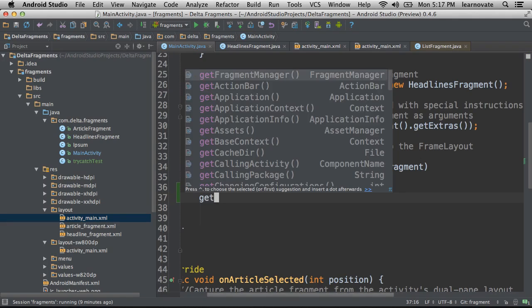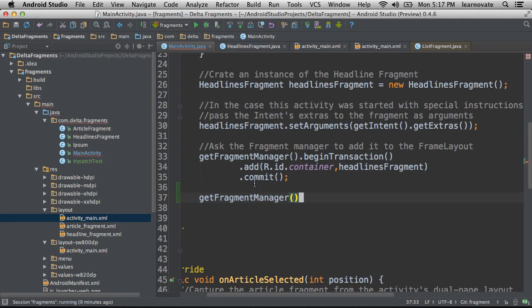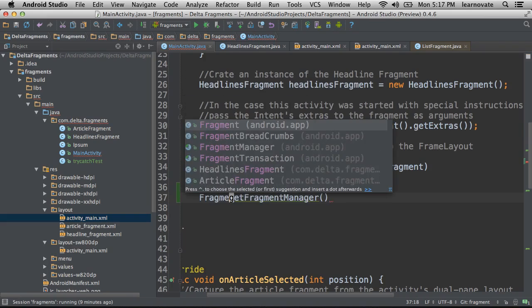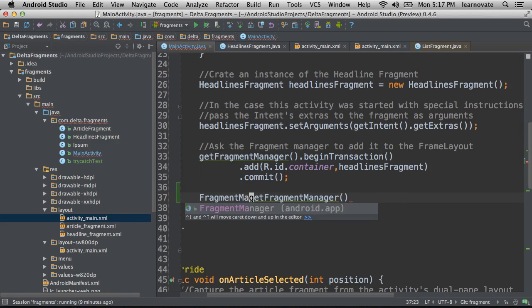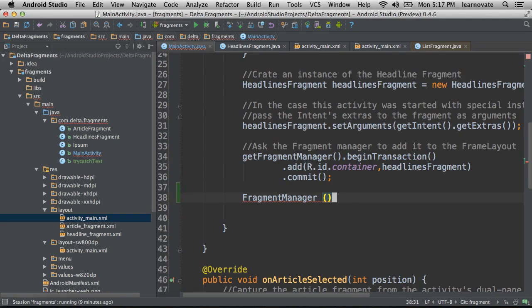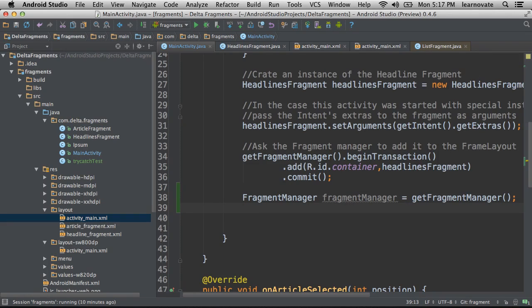You could say getFragmentManager returns a FragmentManager object, and I could say FragmentManager equals getFragmentManager. I could then use this method called beginTransaction and say, okay, what kind of object does that return?